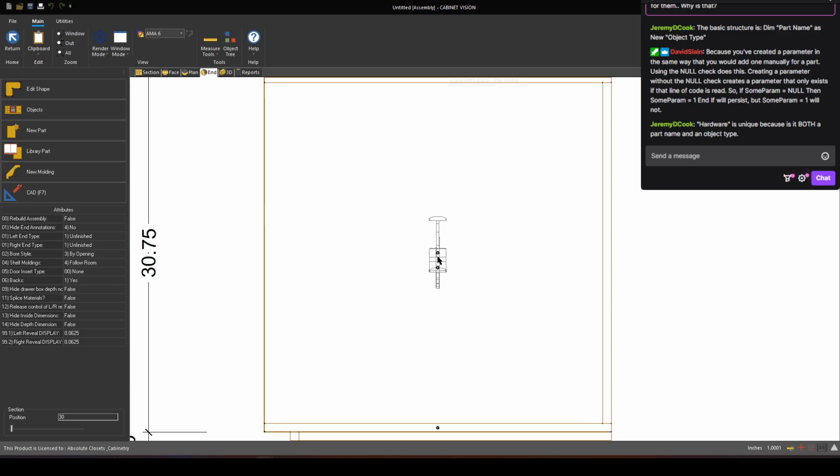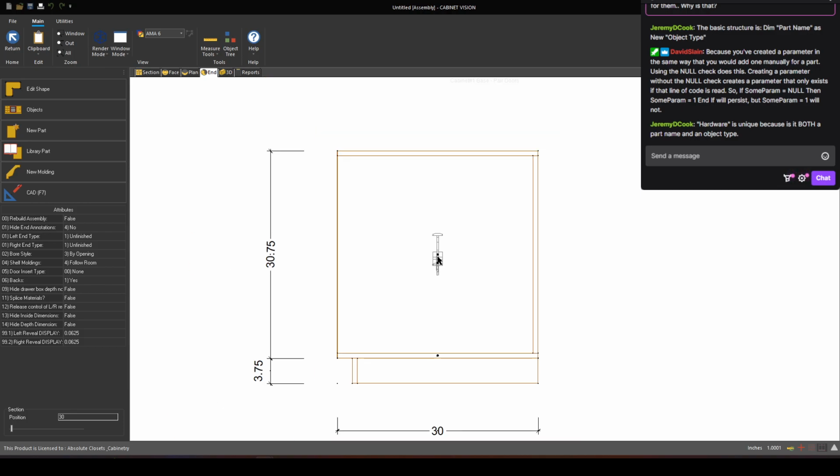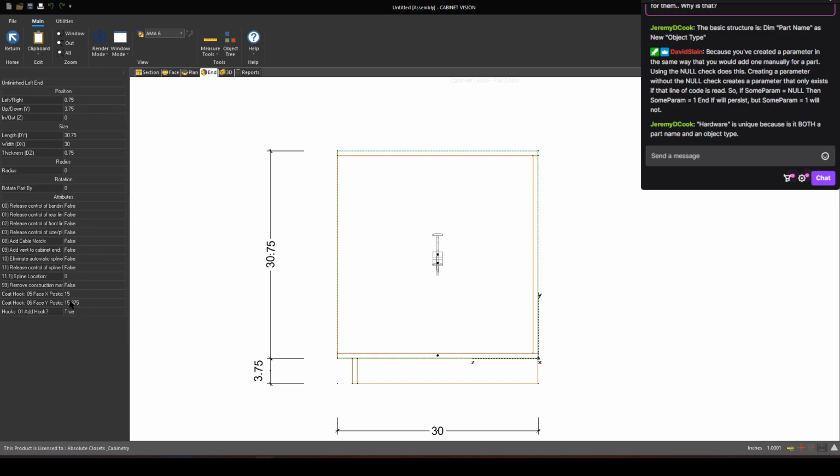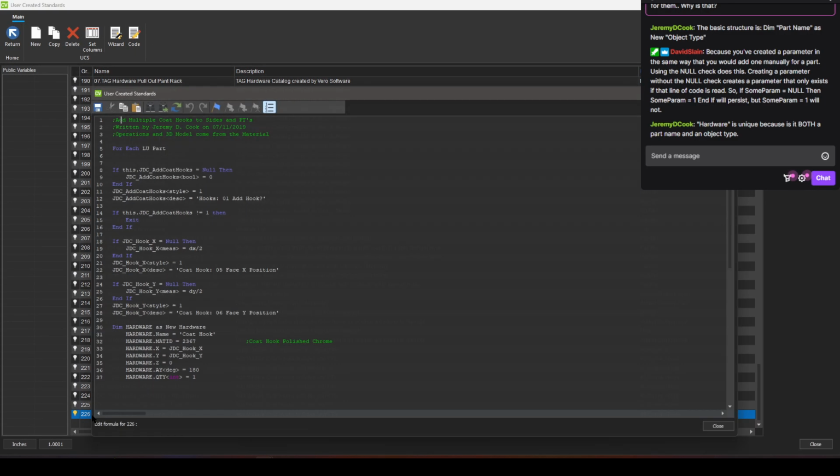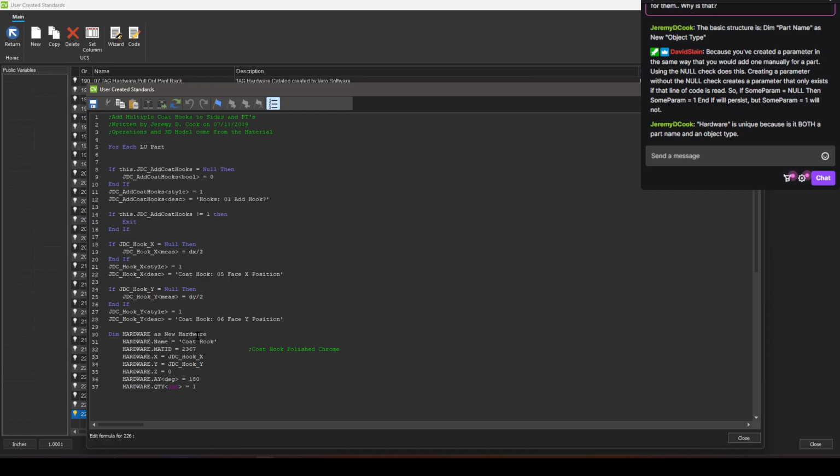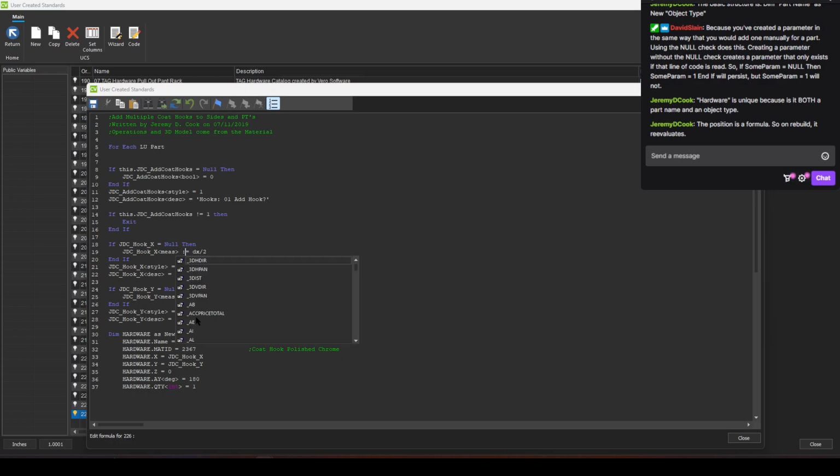Jeremy, what's going on here? Okay. I think this actually might not be functioning as intended, interestingly enough. I am fairly certain these values should not be changing, but I think it's because these are evaluating as equations.